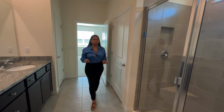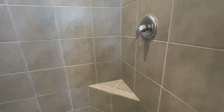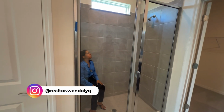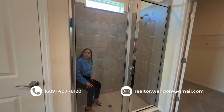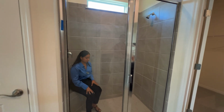And then in this bathroom, it does have a standing shower with a little seat for those of you who need a space to, maybe you had a long stressful day and you just need to get your mind off of it, or maybe you just mowed the lawn. In this case, you won't have to mow the lawn, but maybe you just did some gardening in your landscaping and you're so exhausted you need to sit here. You can definitely go ahead and do that.